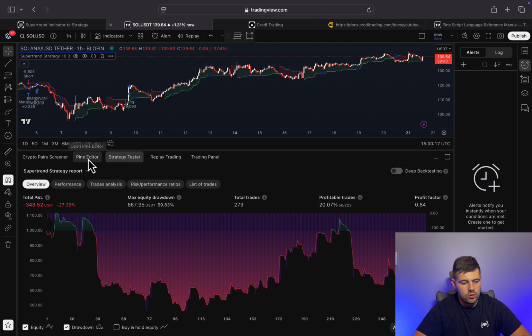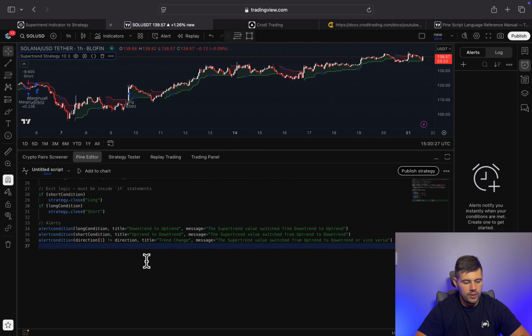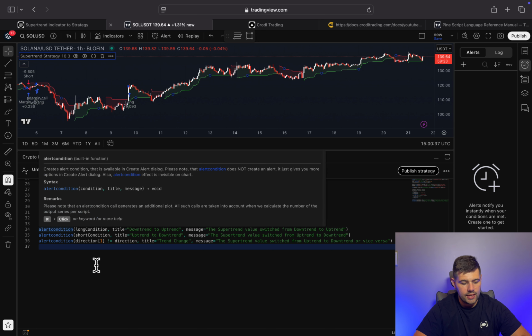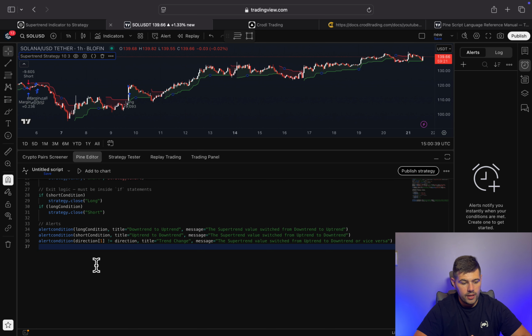So what we need to do is we need to be able to add alerts as well. Now I do have other videos showing you how you can add alerts to these strategies, and if we go back to Pine Editor and we scroll down, we can see that it tried to add these alert conditions. Now you can't use these alert conditions in a strategy because it doesn't work like that. Alert conditions is for indicators, or that's as far as I'm aware since version 5. I'm not sure if this has changed.